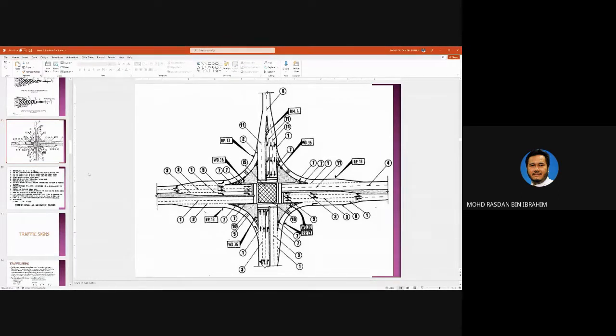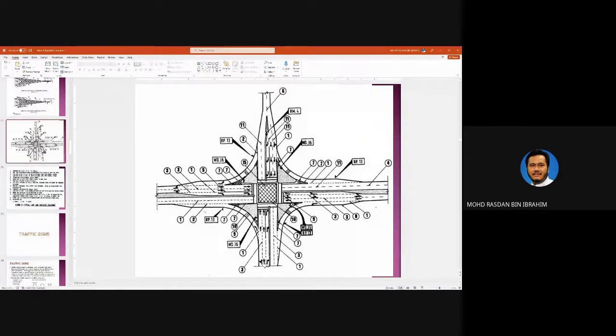Okay, summarizing the use of the different types of lines at an intersection. So basically, using this one diagram, you can understand how the different lines are being used. Okay, so let's have a look here. Number 5 here is a straight continuous line, and number 1 is a broken line. And then you have number 3, this is the lane line.